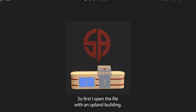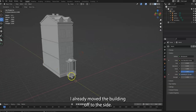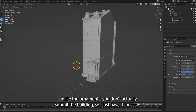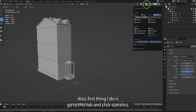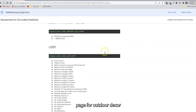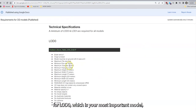So first I opened the file with an Upland building. I already moved the building off to the side. Unlike the ornaments, you don't actually submit the building, so I just have it for scale. Also, first thing I do is go to this tab and click statistics so I see how many triangles I have.